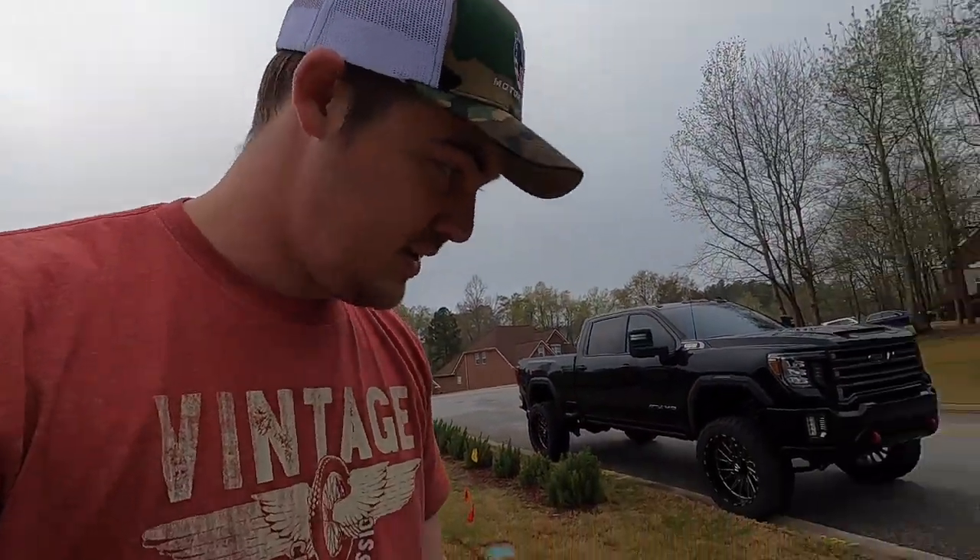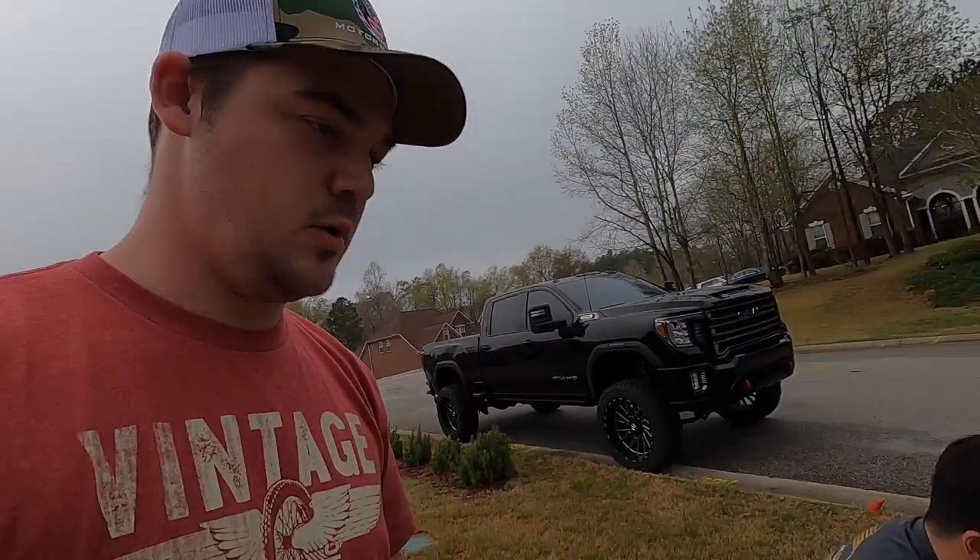Day two of working on this truck. I'm wearing the same thing because I didn't get to finish up and had to spend the night at JW's house — didn't have any extra clothes. I helped pay for food though; we had a feast: hot dogs, chili, steak, mashed potato, corona sunrises, and Red Bull. Anyways, we ended up waking up and going to O'Reilly.